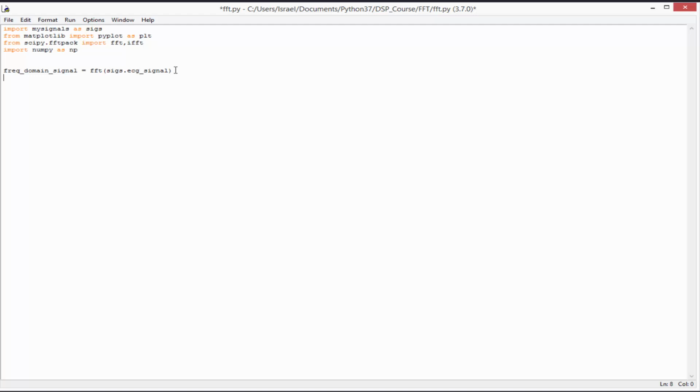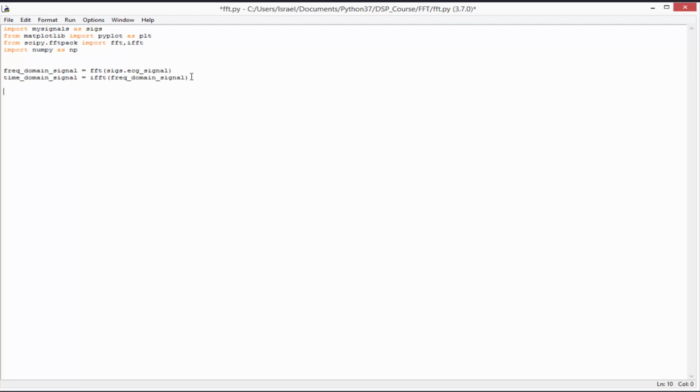Once that is done, let's compute the IDFT, the IFFT, right? And this is going to be where the result of the IDFT will be stored. Time domain signal, and then this equals ifft. What we want to do is take the result given to us from the FFT and pass it as an argument to the ifft function. So we pass it here like this, and then we'll have this.